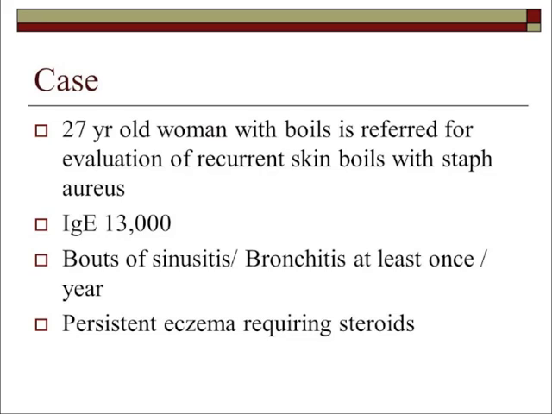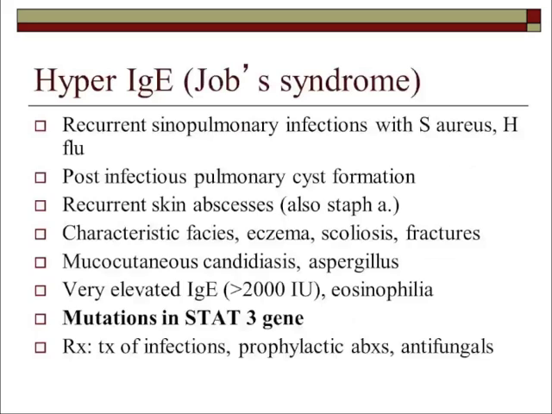And she's presenting with, prior to this, recurrent bouts of sinusitis, bronchitis at least once a year, and persistent eczema requiring steroids. I don't know if anybody has any idea what this is going to be, because I wouldn't have. But yeah, that's pretty straightforward, right? Because they give you the IgE. So Hyper-IgE syndrome or Job syndrome.